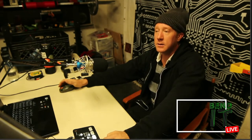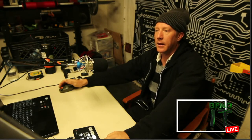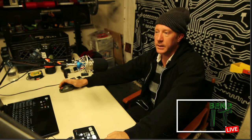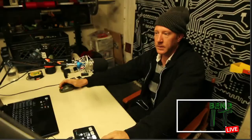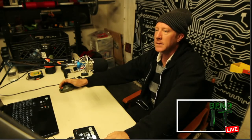Not only has he done these bends, but he's also added a jack and a volume control, and also put it inside of its own individual clear case. So it's been quite the journey for this circuit bent children's book noise maker.